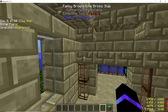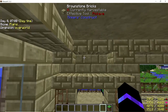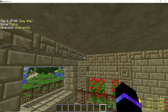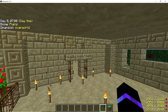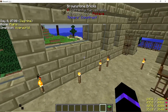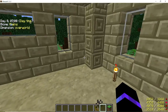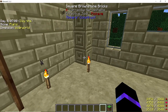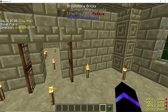So connecting these glass panes on the top with the slabs, the block above it is going to be the fancy. The corner is going to be the fancy. And then slabs connecting from this back corner all the way around. This corner here is going to have the square brownstone with the fancy brownstone on top. And then to split this off, we did 1, 2, 3, 4, 5, 6, 7, 8, 9 on the 10th one in the corner. You're going to have the square with the fancy. Of course, the slabs connecting all the way around.